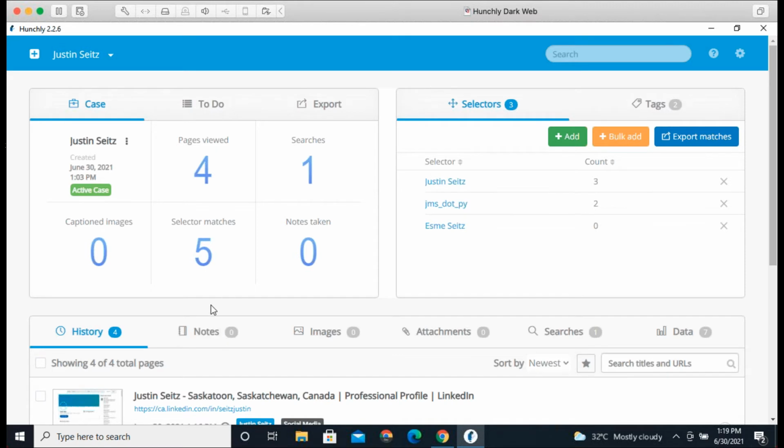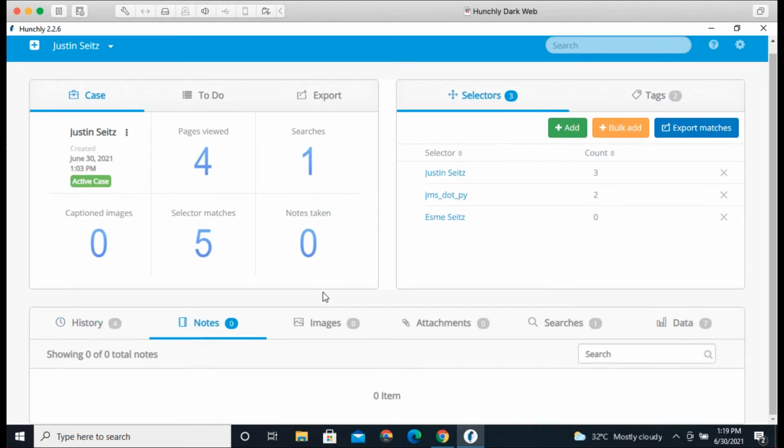All right, cool. Let's move on to notes. So again, this is something I use a lot, and I know journalists too. For example, Craig Silverman at ProPublica uses them heavily as well when he's doing research. They're just a great way to keep track of what you're looking at, add context to what you're finding, and in general, build a timeline of stuff that's important or things you might want to report on or might go into an investigative report or affidavit at some point.